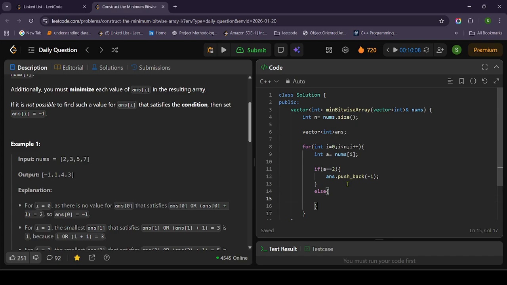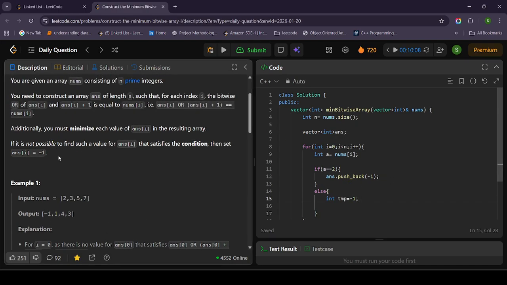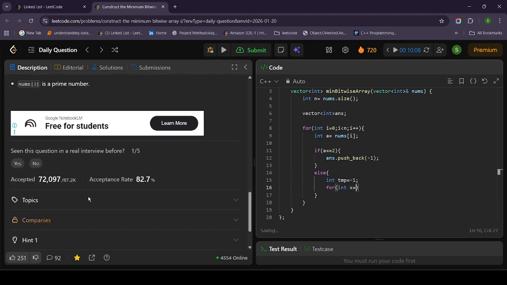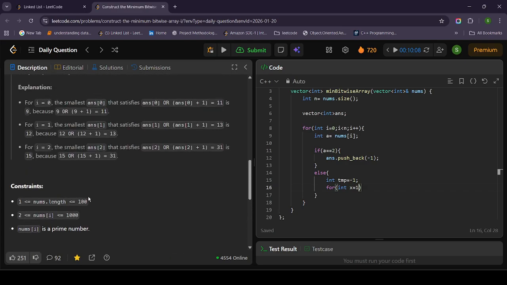So how to find that answer? As I said, we will take a temporary variable, minus 1, for safety. Even if we don't get any answer, it will be minus 1 as stated in the problem description. We will start x from 1, x less than or equal to a, x plus plus.